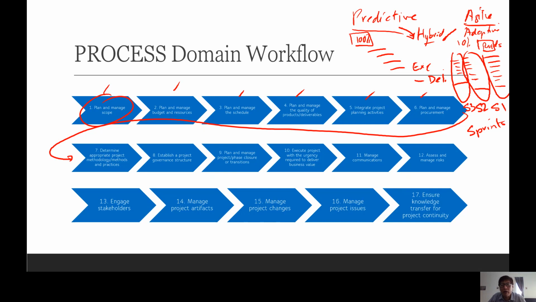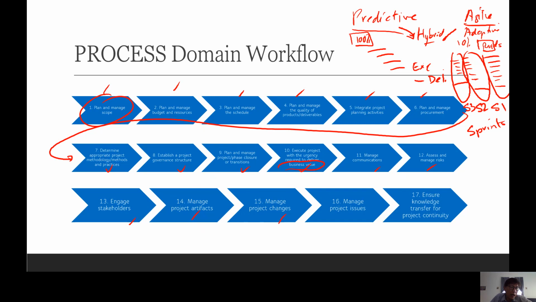Okay, so in this case, we have a combination of these two: I did something that's predictive, I did something that's agile, and thus we call this a hybrid. So that's why you have these terms like the methodology, the methods and practices. We have governance and compliance, and how we plan, and ensure closing, verifying and validation, things of that nature, right? Making sure everything is based on business value. Communication is important, right?